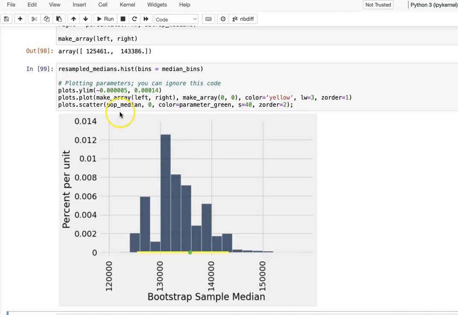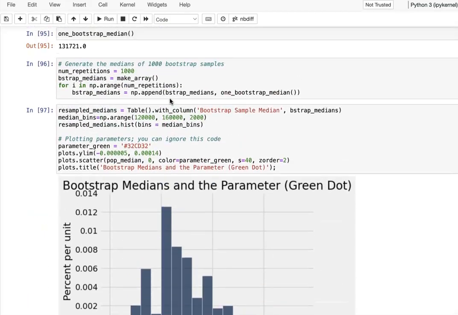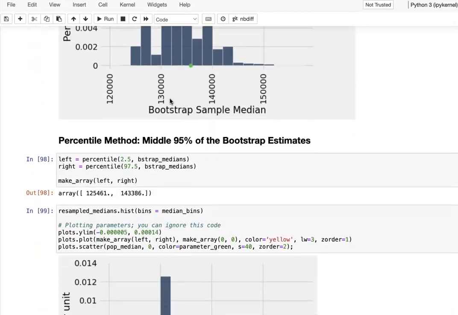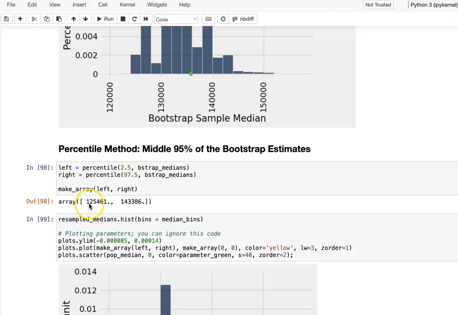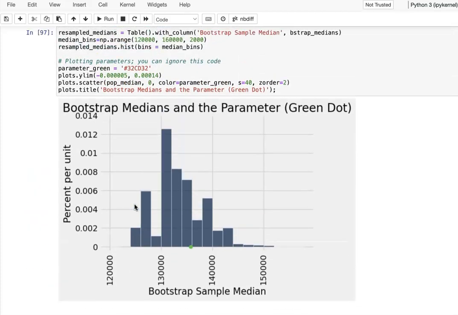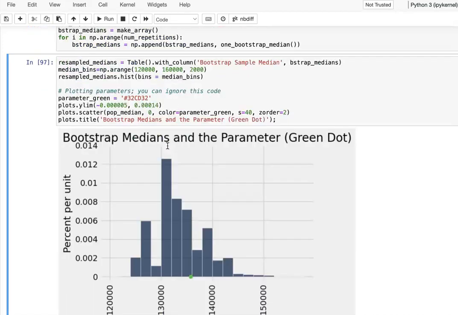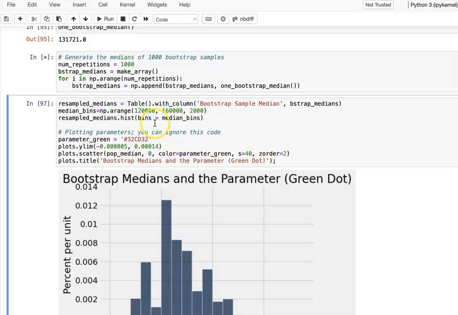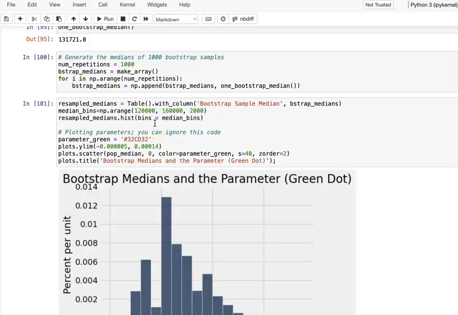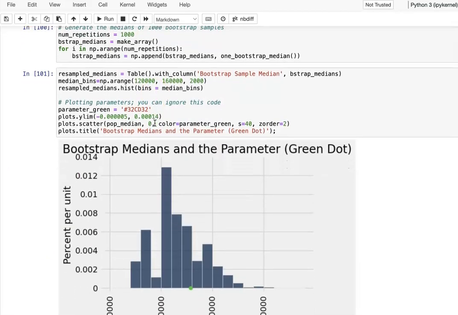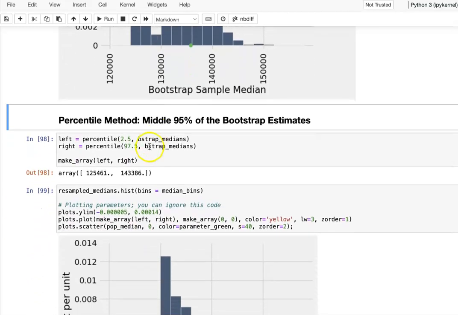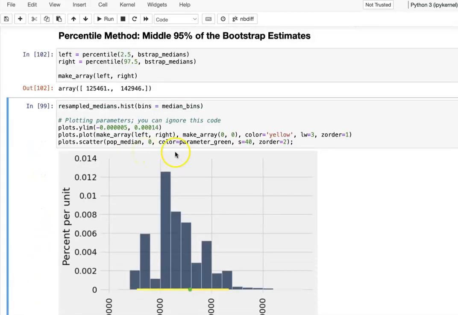So what will affect this 95% range? One more thing: we have our random sample, and remember the numbers, 125 to 143. We can redo our bootstrap. If we have the same original sample data, we just redo our 1,000 resamples and find the range again.